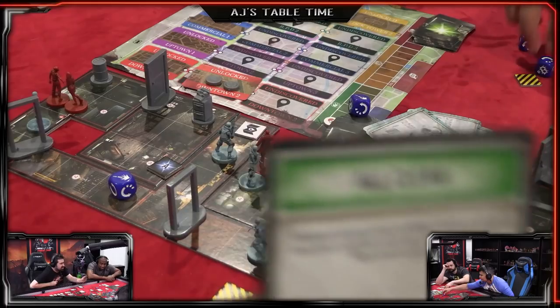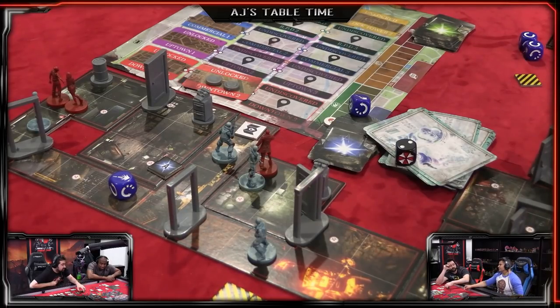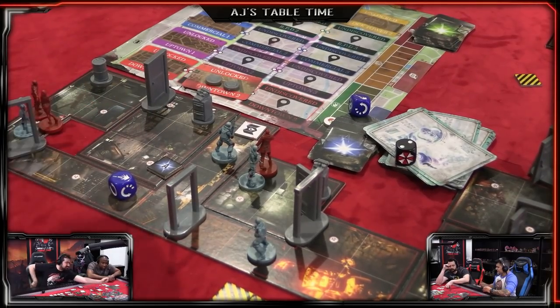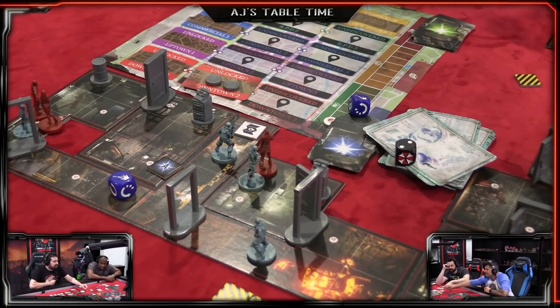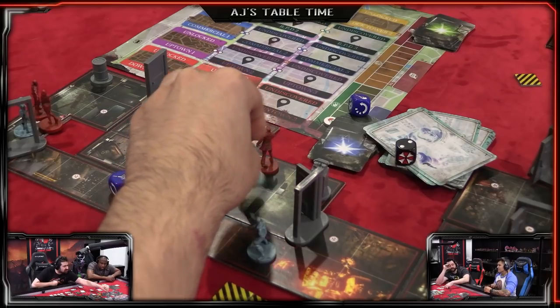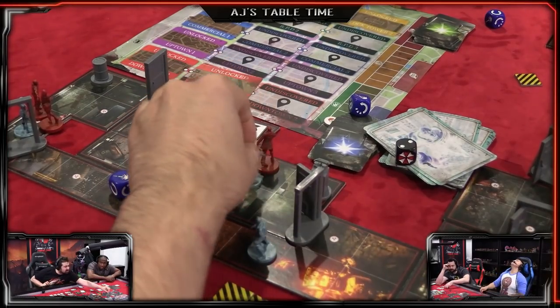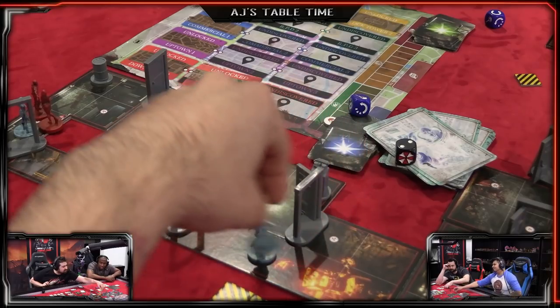But all clear. And the zombie attacks the other Joe, and the two zombies move into my space. Oof. Joe dodges. Dodge again. Oh, wait. Now it's your turn, Joe, and you have to dodge again. Ooh, I did it. One. Get out. Two, three, four.